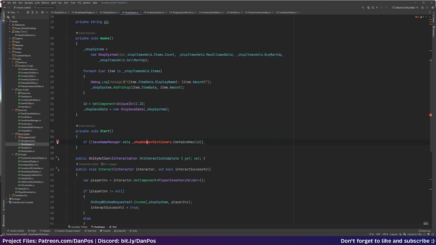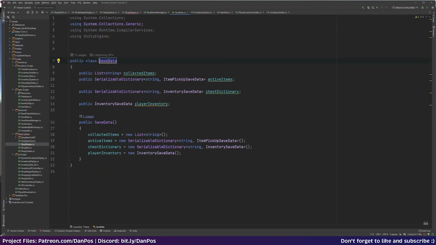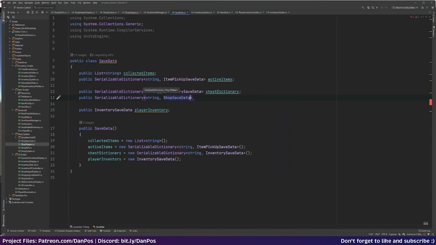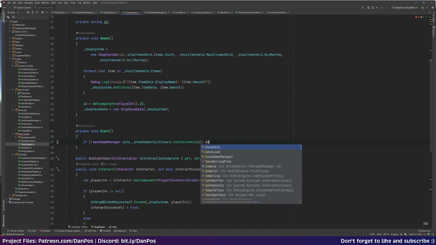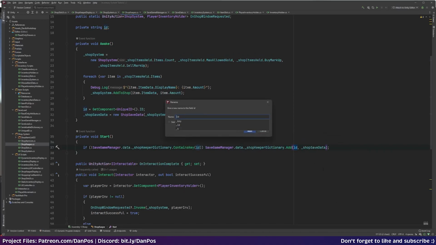So let's make this shopkeeper dictionary over on our save game manager. It's going to be save data, this class. So I'll do this underneath our chest dictionary. I'll do public serializable dictionary, taking in a string and some shop save data, and we'll call this the shopkeeper dictionary. And then here we'll do shopkeeper dictionary is equal to a new serializable dictionary of string and shop save data. So if it doesn't already contain the ID, we'll do save game manager dot data dot shopkeeper dictionary dot add ID and shop save data. And I'm going to rename this to be consistent to just have an underscore.